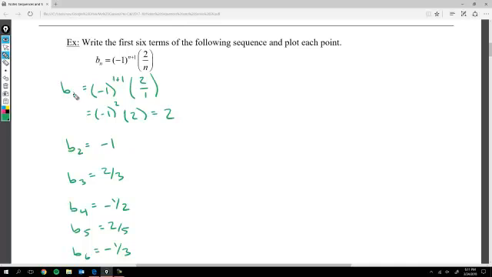All you're doing is you're taking this set of natural numbers, 1, 2, 3, 4, 5, the counting numbers. You plug them into your function as many times as you need to, you get a list, and that's your sequence. Now one thing you might notice is that the sign I got for each of my terms kept alternating. That's something important to notice, and that's what this negative 1 to the n plus 1 does.